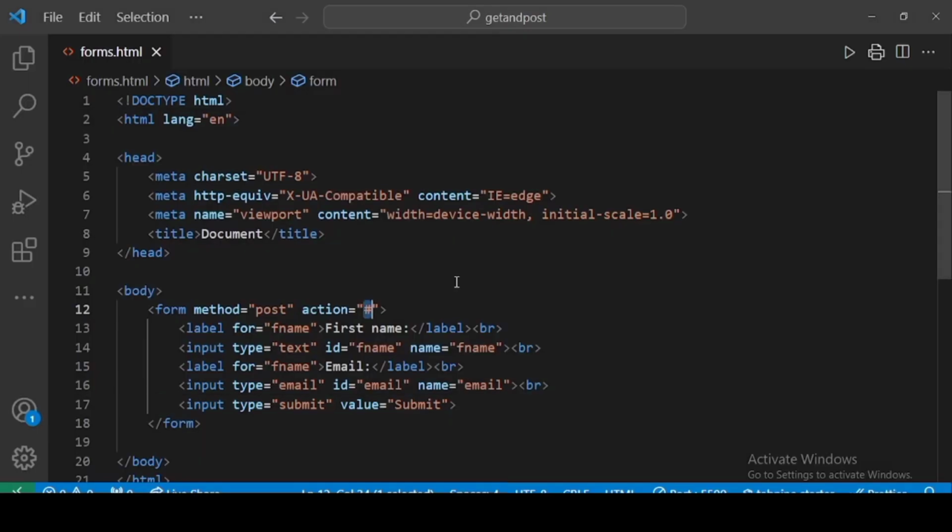I hope you have understood the get and the post method. You will go for the get method whenever you don't have any sensitive information, when you want to pass a less information, and you can see whatever information you are passing in the URL. Okay, and you will go for the post method whenever you are doing any changes in the database, whenever the data is secure, okay, and whenever you are sending any password, you will go for the post method, and you can send as many as data you want with the help of the post method.